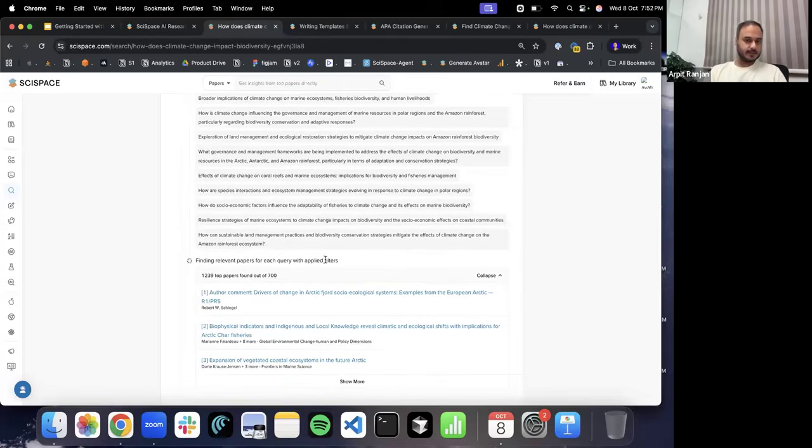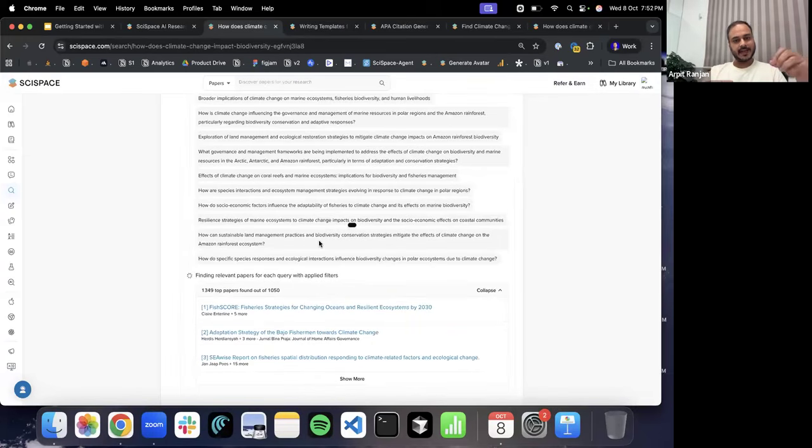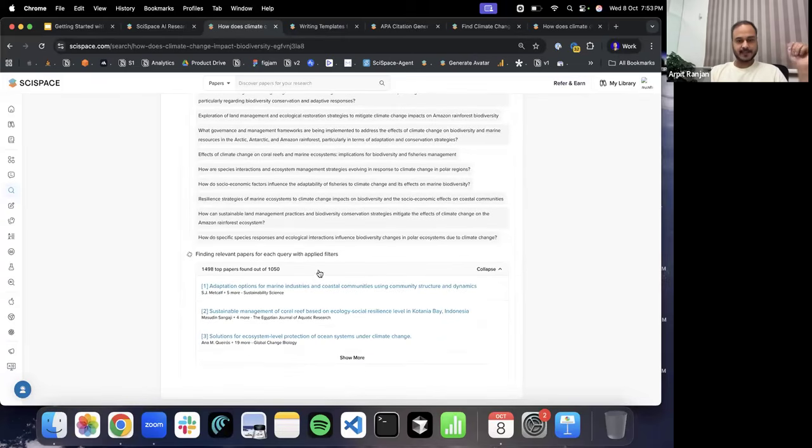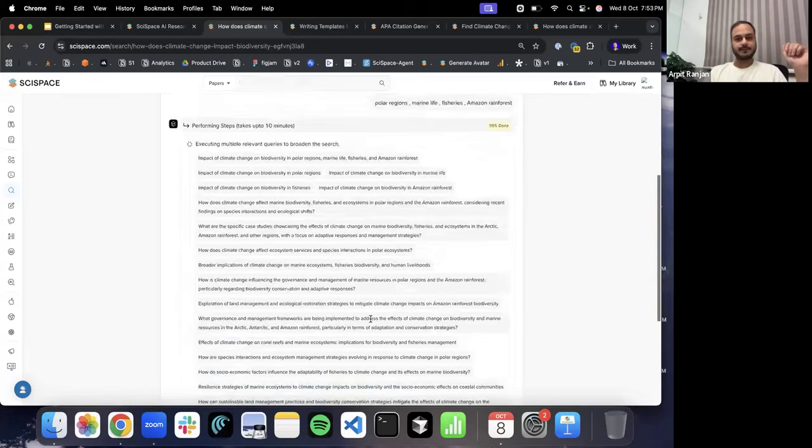While it's searching for each of the queries, it also takes into consideration all the citations and references of each of the papers that Deep Review has found, which will happen in the next step once all the papers are found.